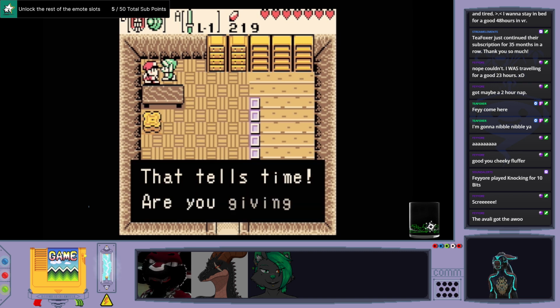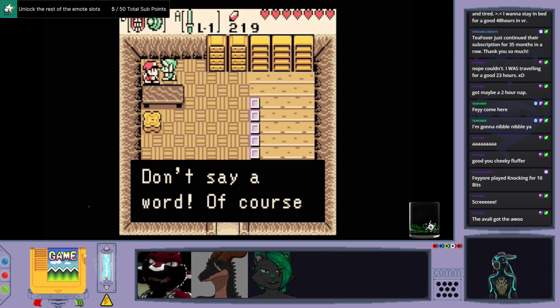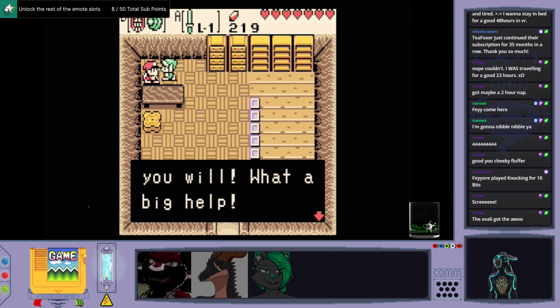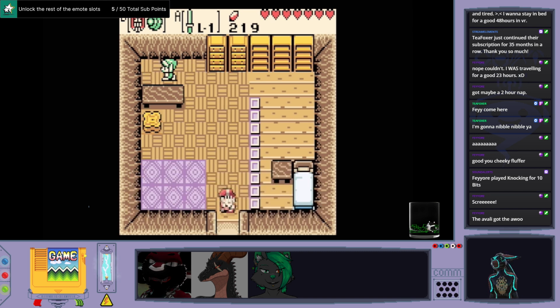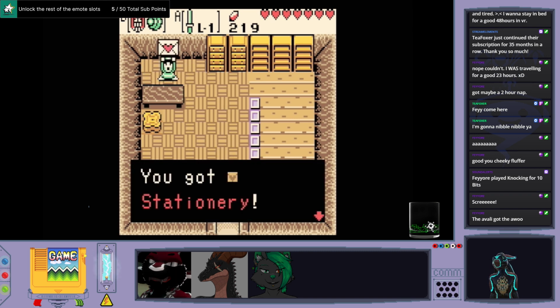Tick-tock, it tells time. Are you giving me this clock? Don't say a word, of course. You will. What a big help. Here's your reward. Now I'm off to work. I'm a workaholic. Meow. You got the stationery. Who will you write to?